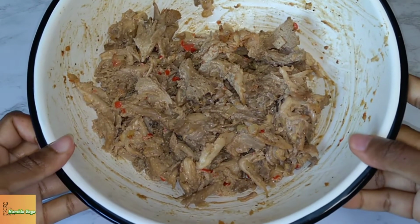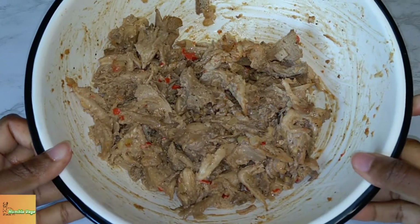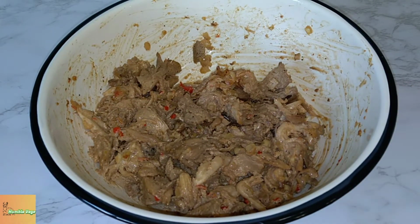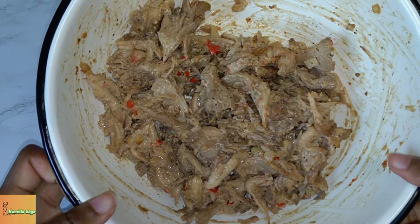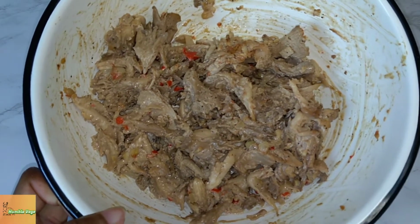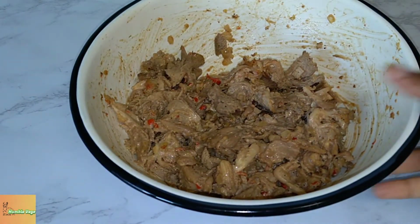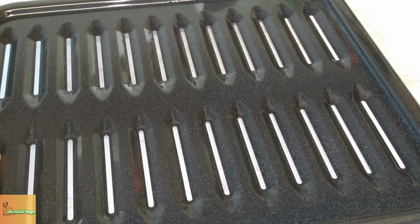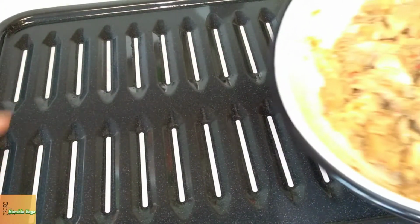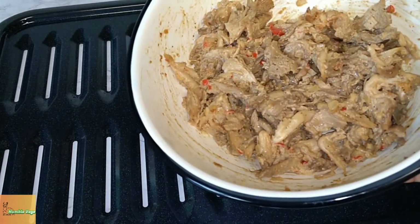This has been sitting for well overnight, and now I'm going to bake it. Set your oven to 420 degrees Fahrenheit. Why that high? They really don't need to cook that long. I want to get good searing on it to create the smoky flavor. And I have here my oven pan, and there will be something underneath here to catch the oil. So bake it for 20 minutes. I will keep my eye on it because I do not want it to burn.